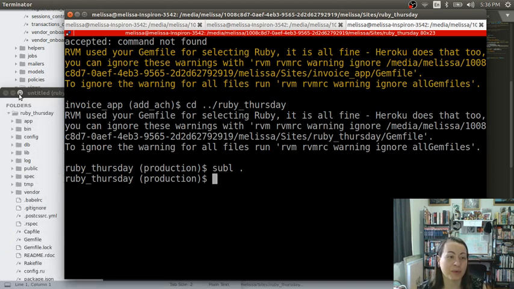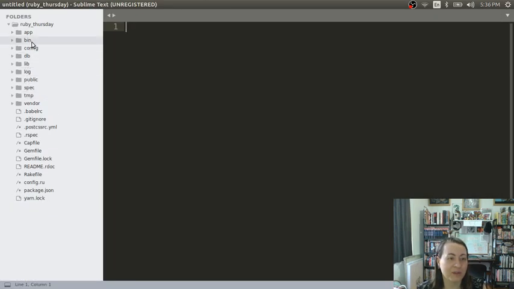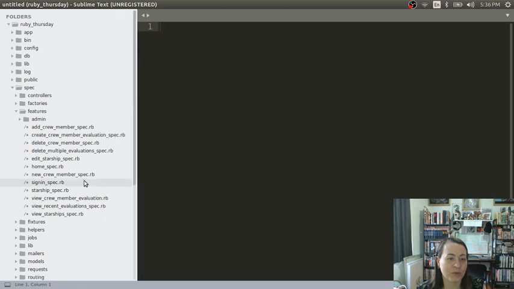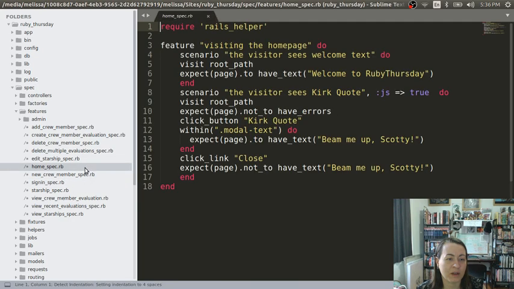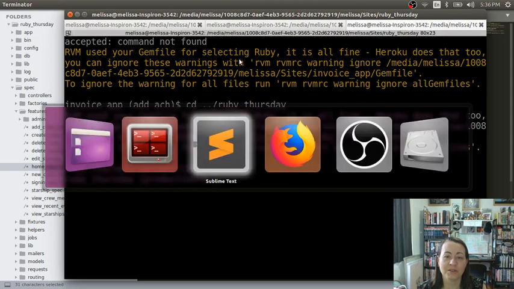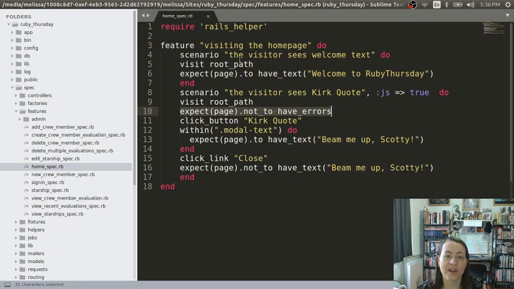This is the example app that I tend to use. Oh, sorry, spec, features, crew member, starships. Expect page not to have errors. Let's just see if that gives us some more information without having to run the server.